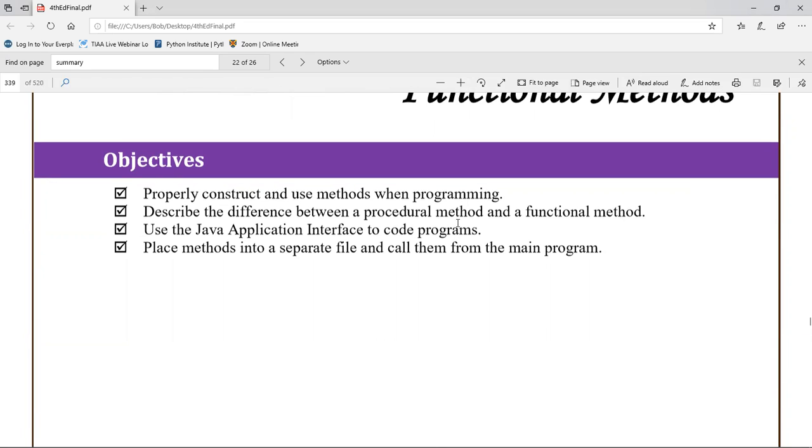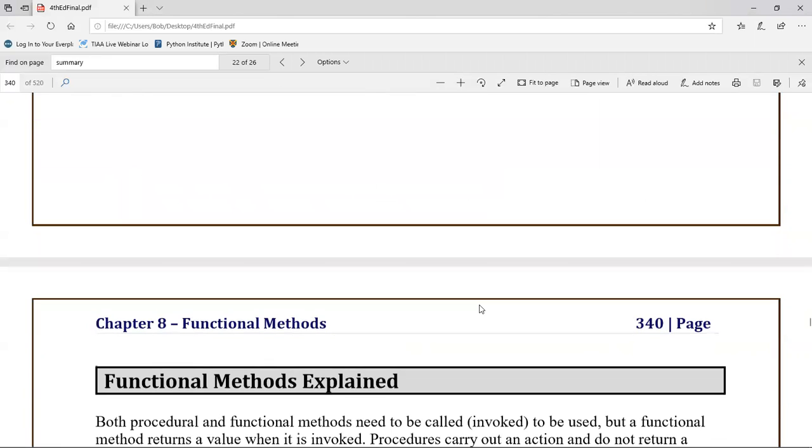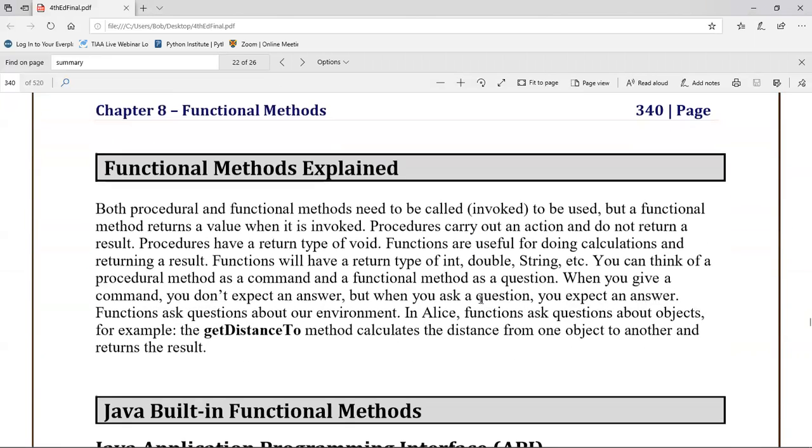And the big difference here is that now we're going to have a method that's going to have a return type. Okay, so instead of void, it's going to go ahead and return a particular data type. Plus, we're going to delve into a few more examples of more complex methods utilizing different numbers of parameters, as well as methods in other classes and things of that nature. So stay tuned here. Functional methods on here.